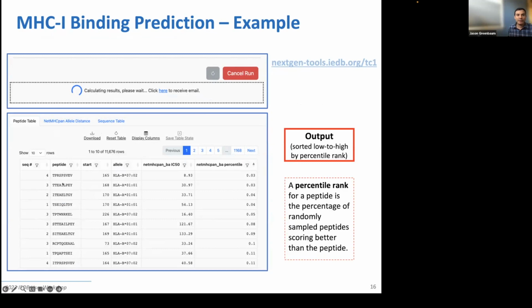Again, we'll have one row per peptide and allele, and then columns related to all of the different tools that we selected. So here we have the NetMHCpan BA IC50 and its associated percentile rank.